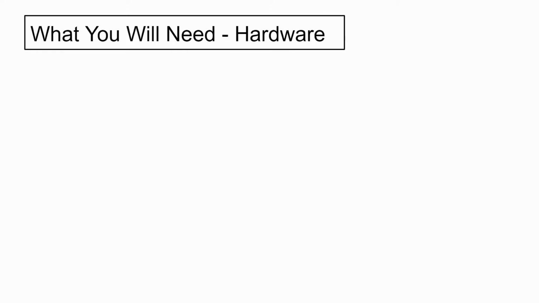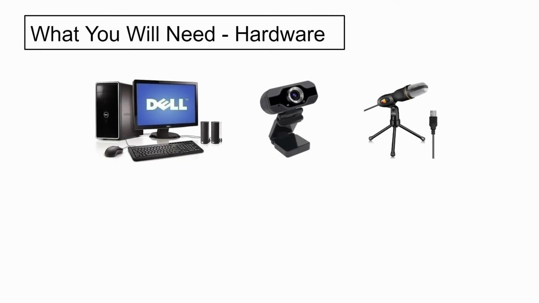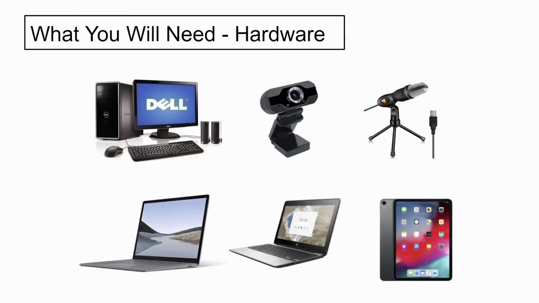So obviously you're going to need some hardware. If you're using a PC, then obviously you're going to need a webcam. Now most webcams come with a microphone, and you can pay various different amounts for webcams and they will produce different quality results. Most webcams, the cheapest sort of ones, will probably be okay, but you might want to improve your microphone, so you might want to add a half decent microphone to it. That's up to you, but most people will just go with a webcam. If you've got a laptop, then you've got everything you need. It's built into it, so the webcam and the microphone will be built into a laptop.